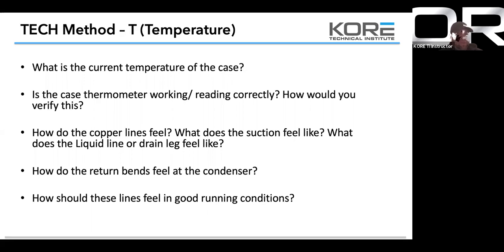We had a situation yesterday at a supermarket where we were dealing with this problem. It was flooding back to the rack. I was talking to a tech on the line. I first told him to two-finger touch the discharge line. He said it wasn't that warm. I told him to grab it with his hand. He said it's pretty cool. We figured out that going across our mechanical subcooler, it was flooding back.